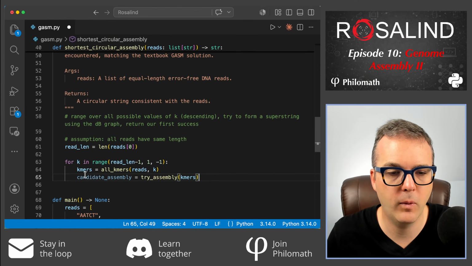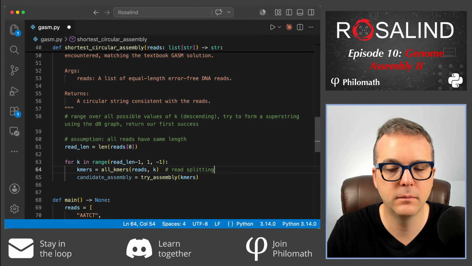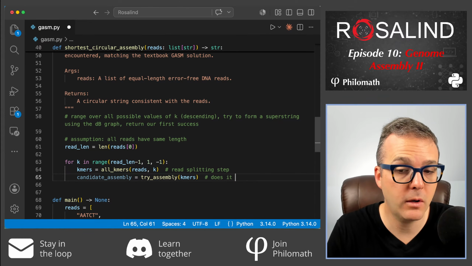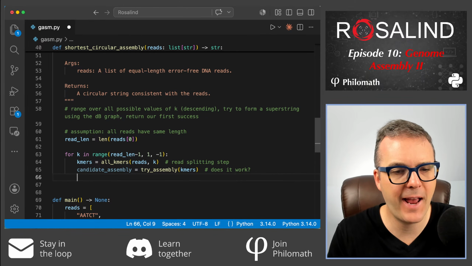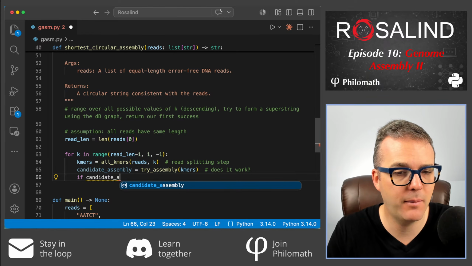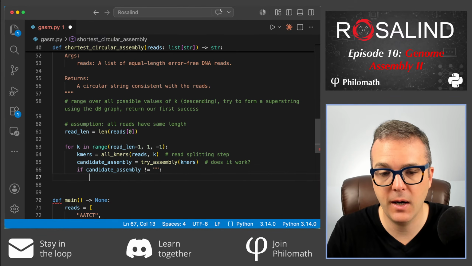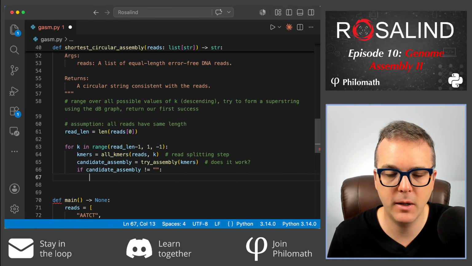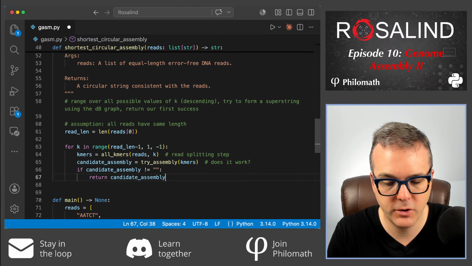Okay, so once we form the k-mers, this is the read splitting step, and this is the does-it-work step. And if so, then we're going to be done. So how I'm going to flag that is I'm going to say if candidate assembly, when we try that, is not equal to an empty string, so I'm going to use the empty string to indicate that nothing was able to be obtained, well, then I'm going to return that candidate assembly and we're finished.